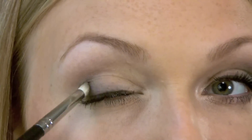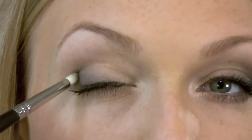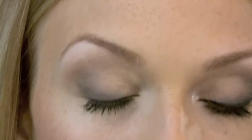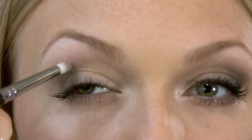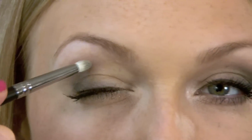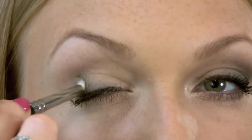And then I think the signature of a smoky V is that the dark crease color really does go up into the crease. Not applying a lot of pressure and just letting the brush find its own way into your crease. And that way it really finds that perfect hollow, so it's not up too far.